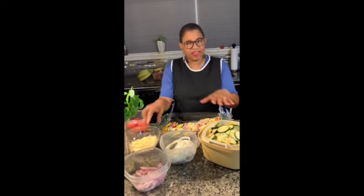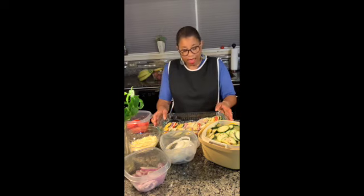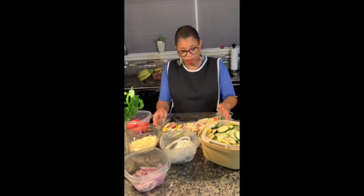And I have everything in separate bowls. So the layering, that's the easy part. Getting all of this together, it's just a little bit of preparation goes a long way. And so I'm just gonna do a little bit more so that you can see what I've done.